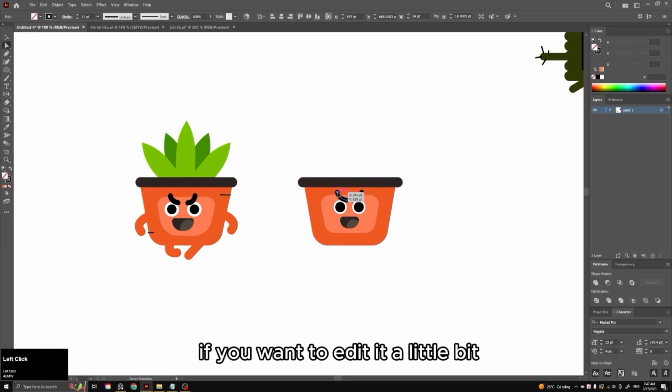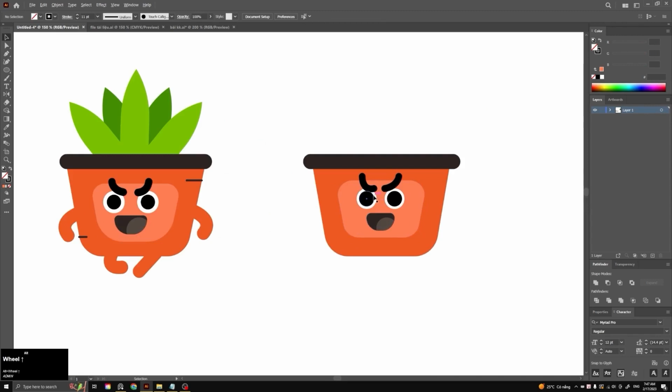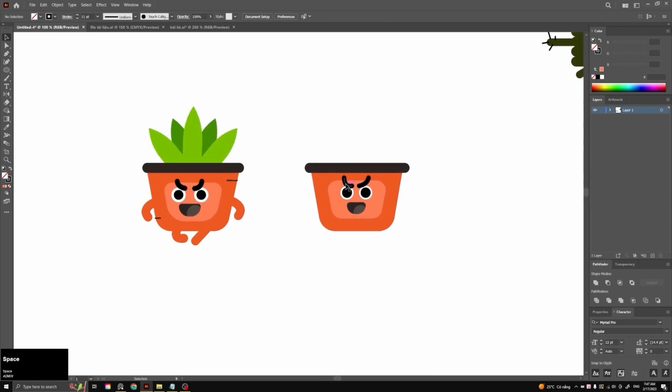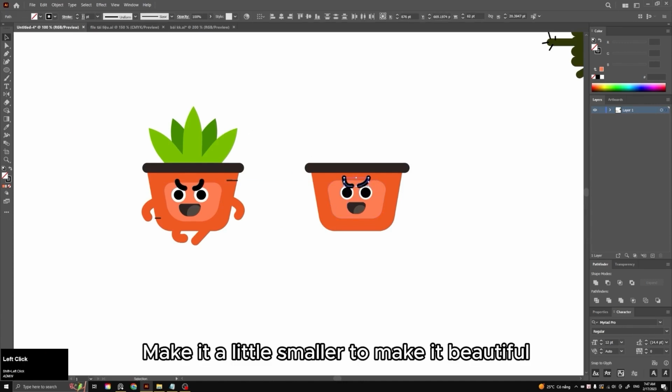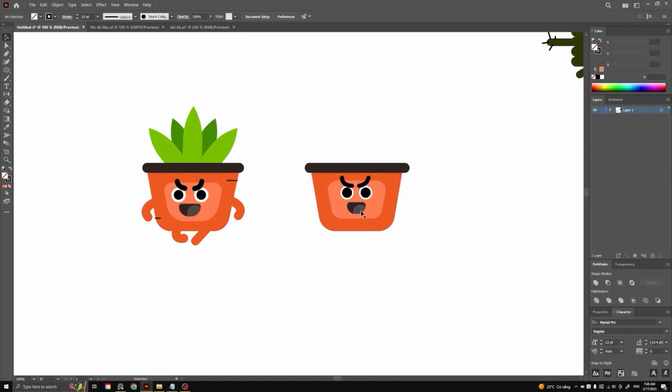If you want to edit it a little bit, pull it up. Make it a little smaller to make it beautiful. We finished the character's face. We'll continue to make the two small stripes here.